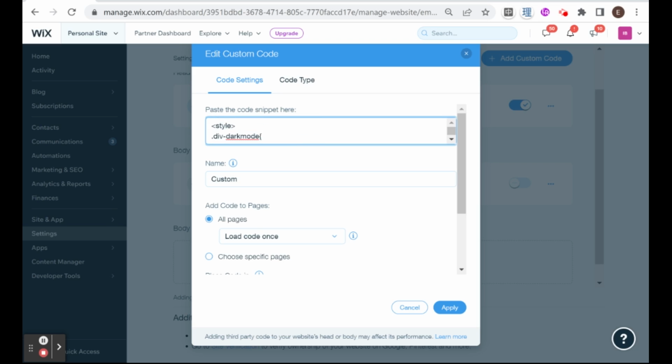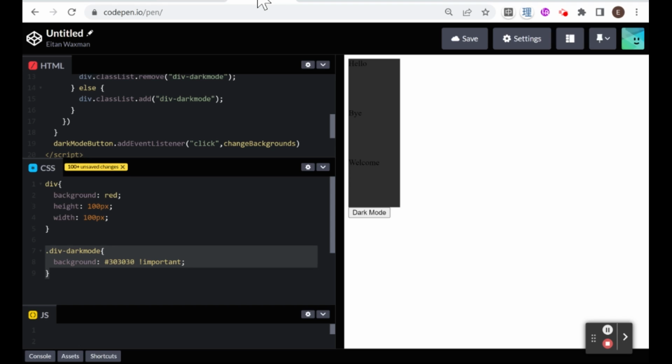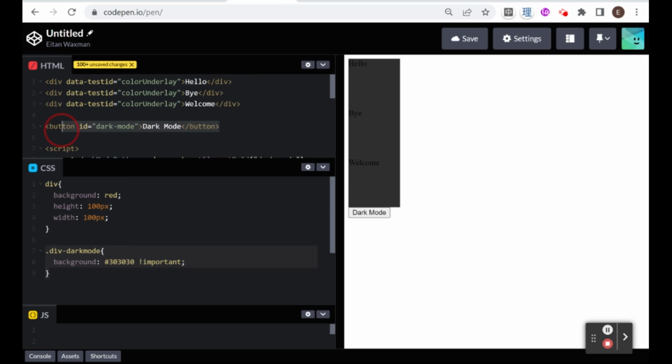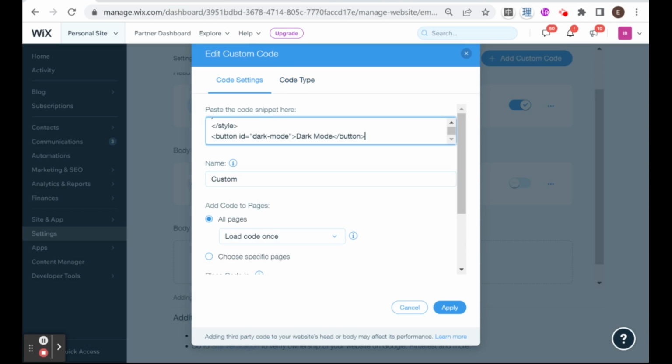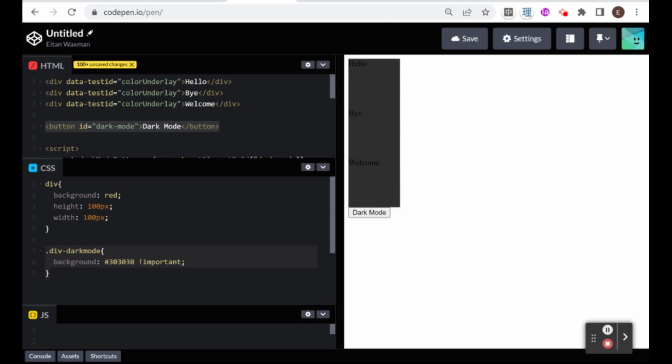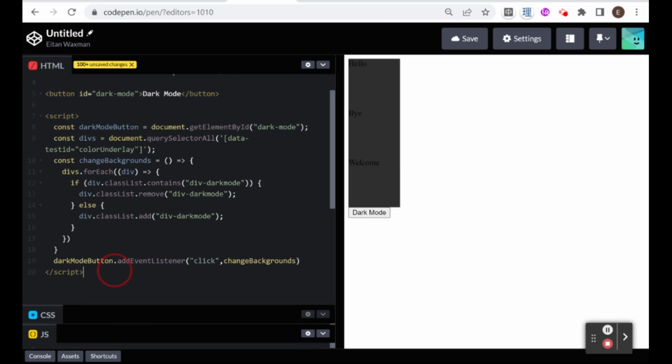Okay, so we added that class in, and now I need to add the element itself. So let's add the button that actually toggles this. So I'm going to go back to my pen and grab that button. And I'm just going to put this right over here. And then I'm going to add my script. So I'm going to go over to my pen and grab the script. So that's everything that we have in here.